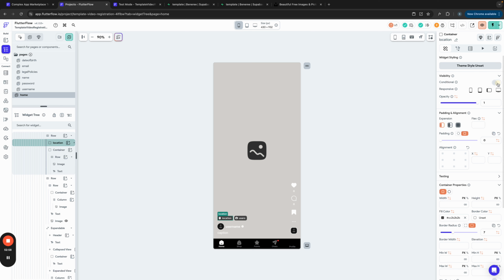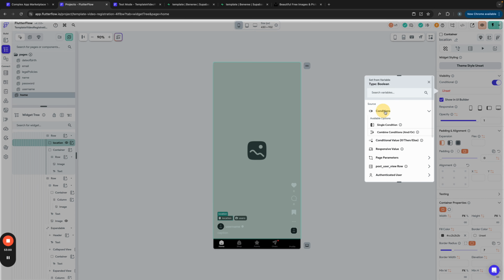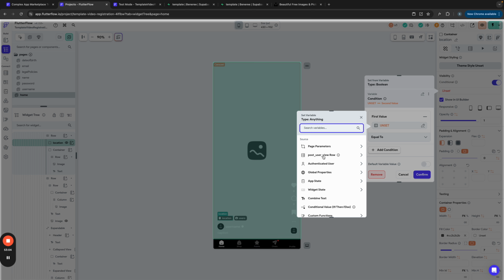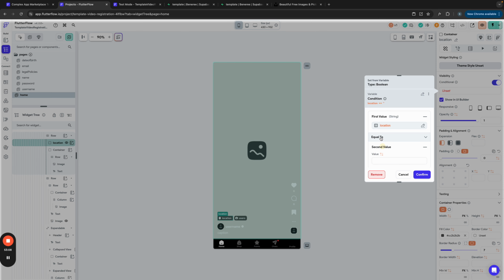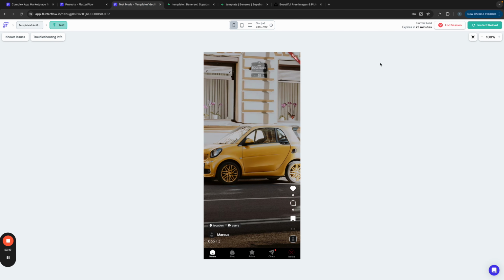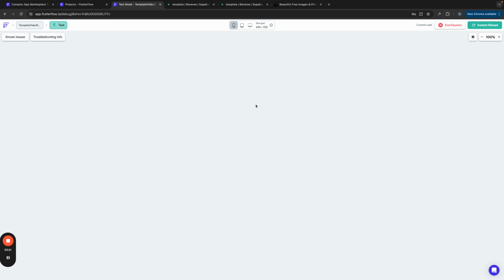This location is visible only if in this post user view row the location is actually set and it's not empty. Okay, now let's refresh. The red color should be gone already.